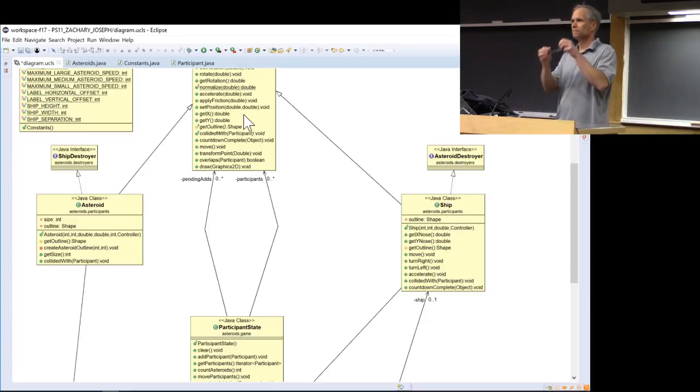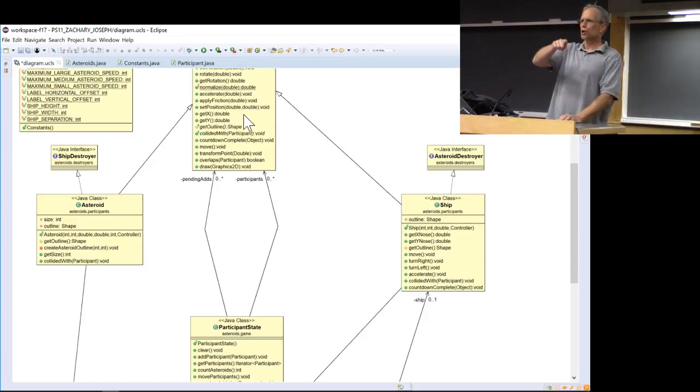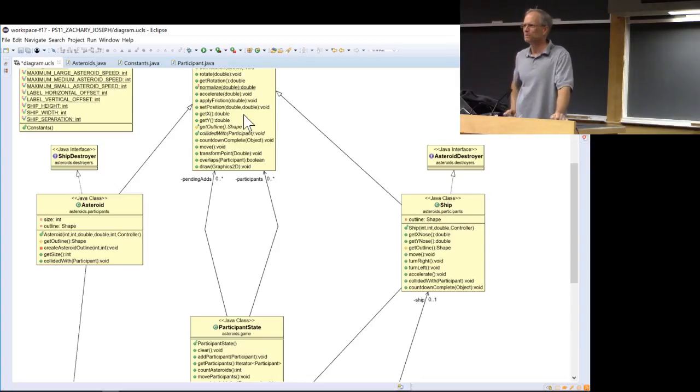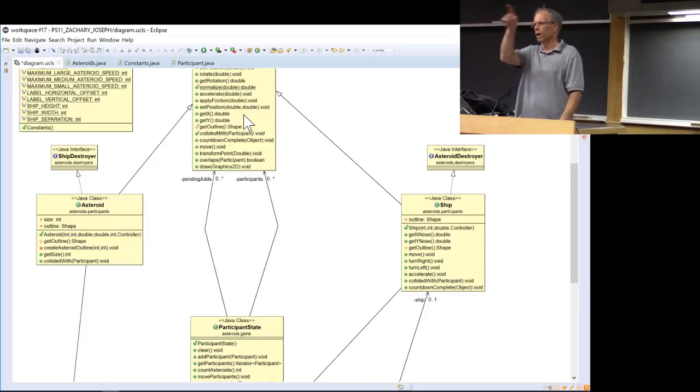Yeah? So you mentioned how the bullets have a problem with dots. What if there's a small line? A small line doesn't have an area either. Okay. And in fact, I was playing the game and I noticed that the ship is like a letter A, and the asteroid came along and just clipped the leg of the A, and it didn't destroy the ship. I think that's because that part of the ship doesn't have any area. Yeah, no gap. You've got to draw it as a closed polygon or a closed circle or something.